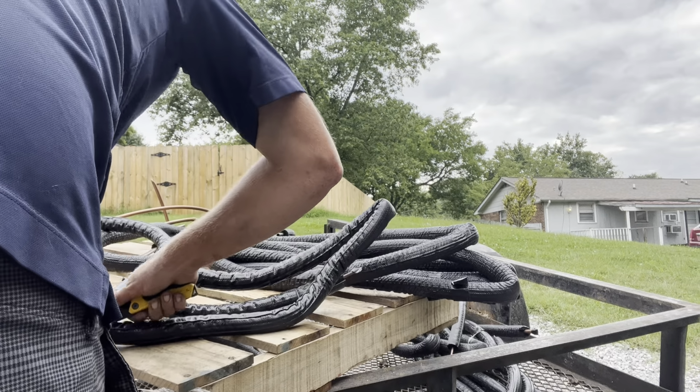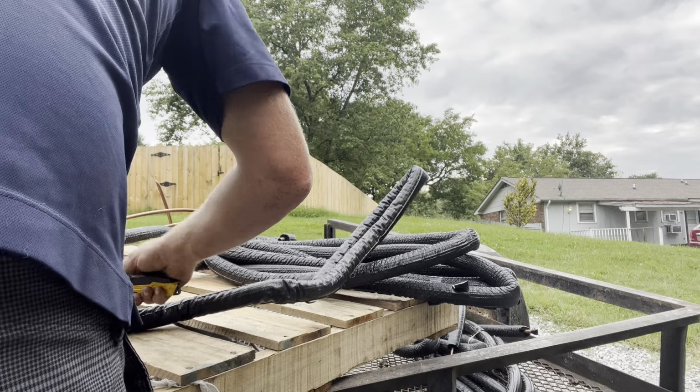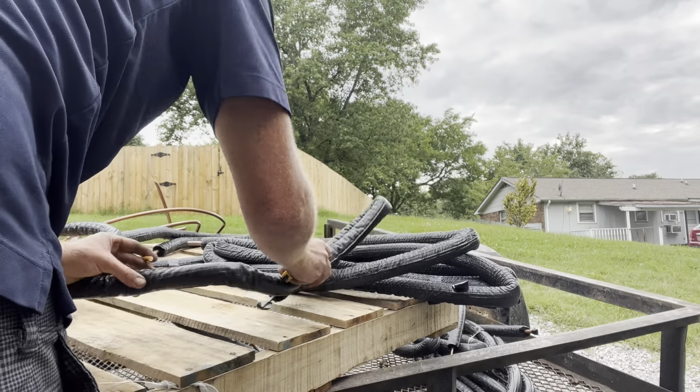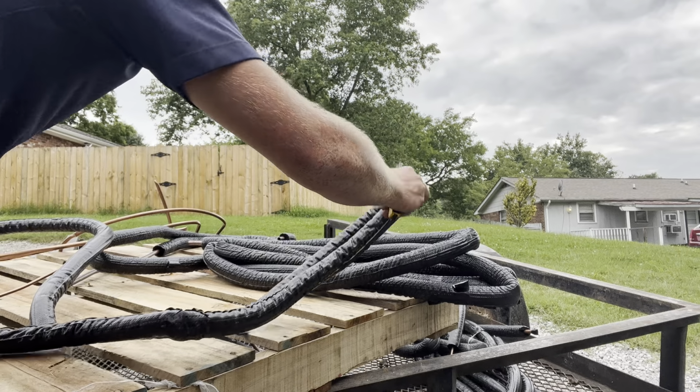Occasionally they'll have a really big AC unit, and I'll split it with the guys just because, you know, they do all the work to pull it out. Of course, I do all the work breaking it down, but better to pay and make some money than not get it at all, right?